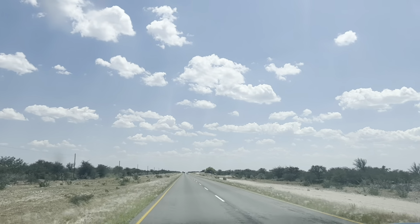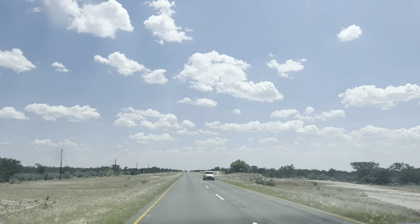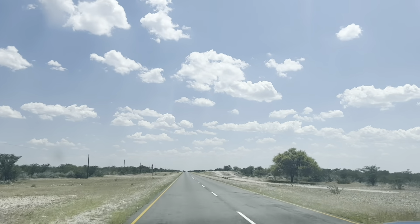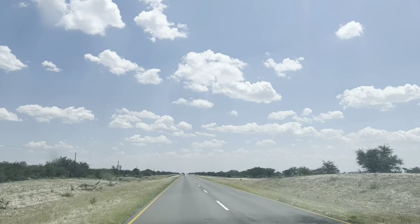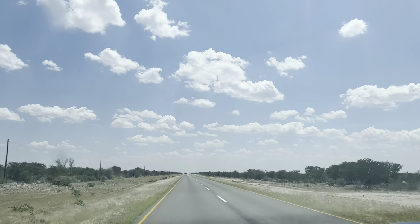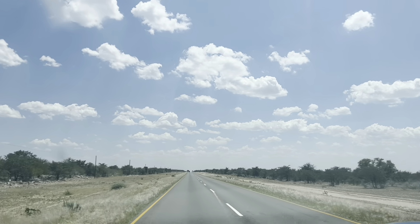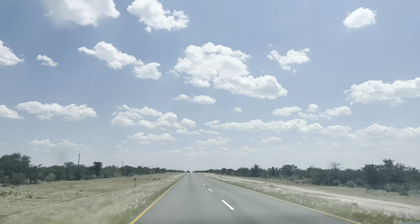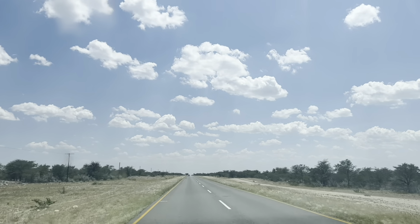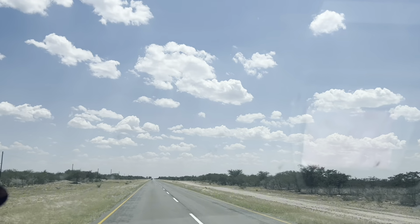Maybe just around that time. I'll insert here when this road was commissioned. It's fairly a new road, which was built about 10 years ago, but I speak under correction. It's 10 years ago. Oh, it was during our second president's era. Yeah, so it should be just over 10 years old, because this road really assists us, especially if you are going to Ombalantu.